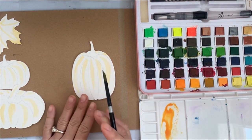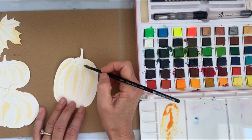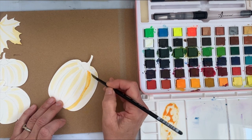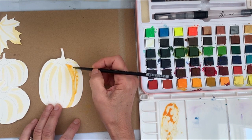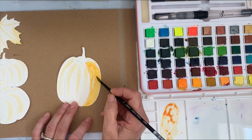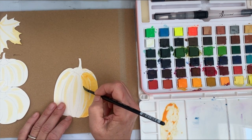Now, the key is I have to be super careful what areas I don't want to hit in here. So what I'm going to do is cover this entire pumpkin with this orange color, but keeping in mind that, and I'll show you right here, when I get to the part where I want little shine marks on the pumpkin, I have to go around it. I am using 140-pound cold press watercolor paper. So you see what I've done here? I've left that part, and I'm going to go ahead and do the same thing here.